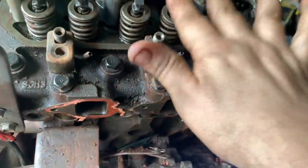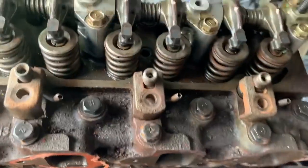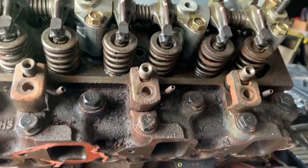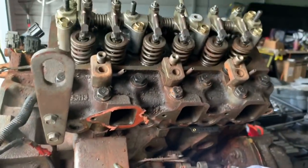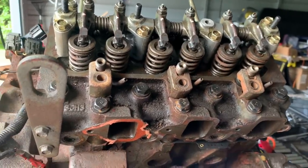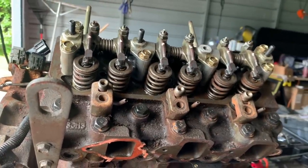And then I'm going to go through and set the top end. I haven't set anything on that yet. I just made sure that everything was turning over by hand. So the clearances aren't set yet. I'll need to do that and then just get a few more things put on it, and we're doing pretty good.